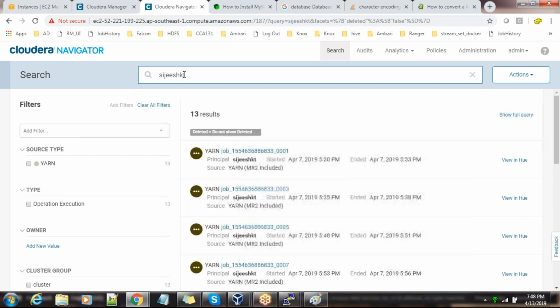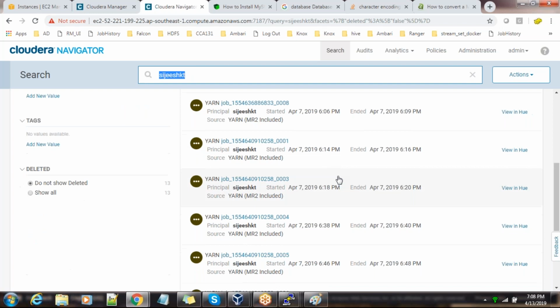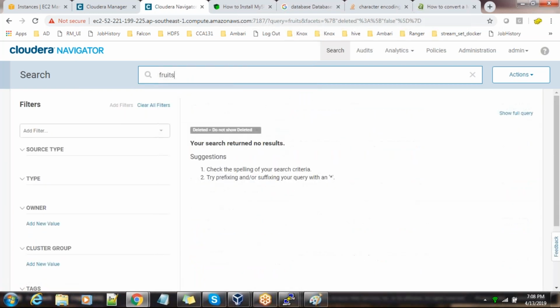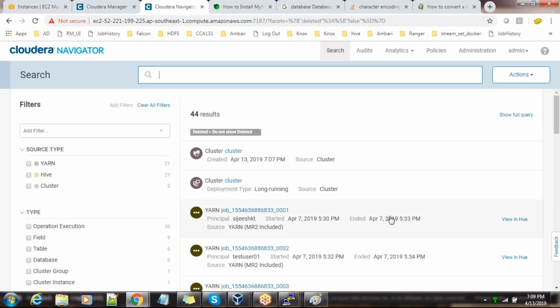If you just want to know where a name is located, say I have some complicated table name and need to find where this table is located, you can use this Navigator metadata.